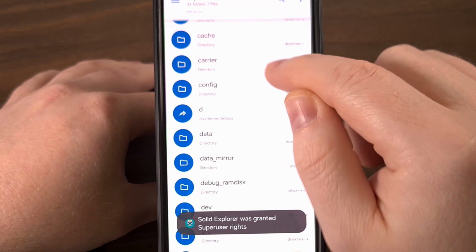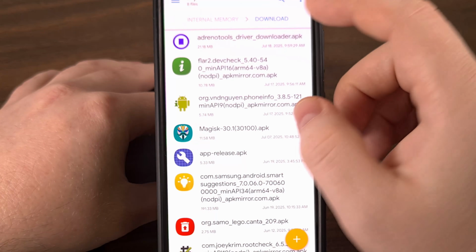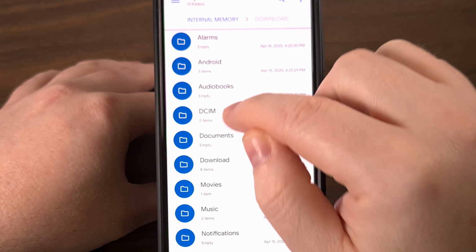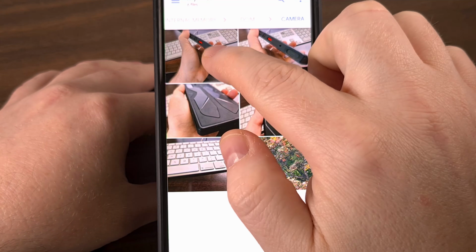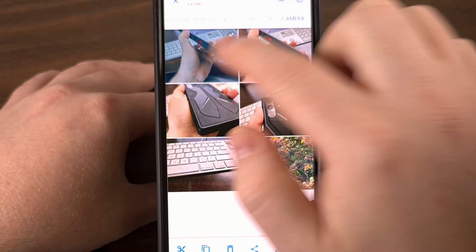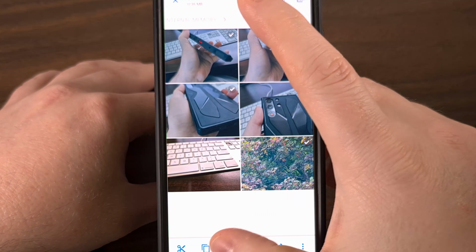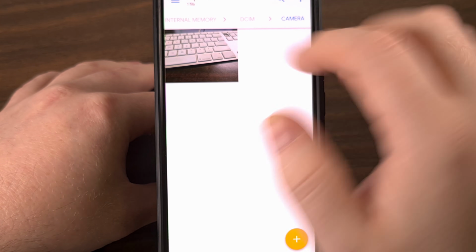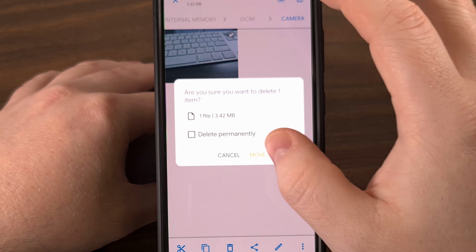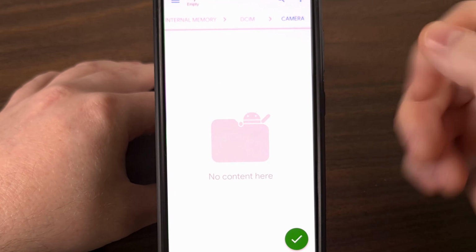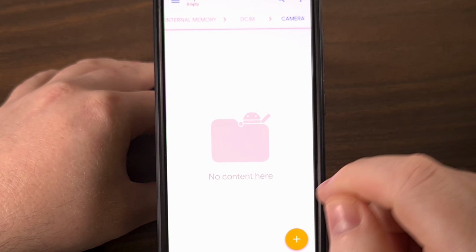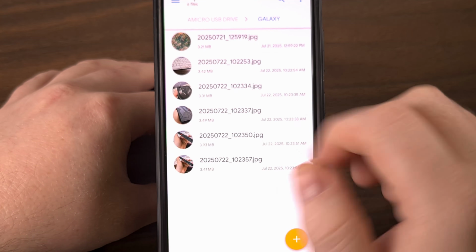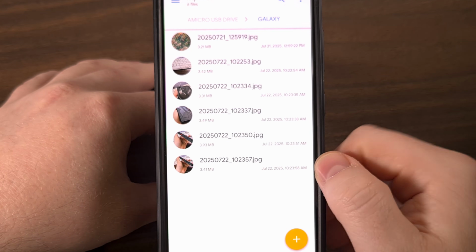So we can go in and we can actually delete these images. Permanently deleted. Even though those are gone, we still have these from here.